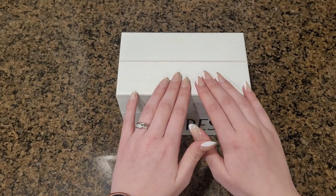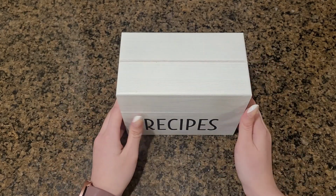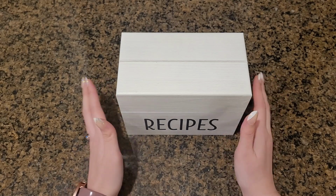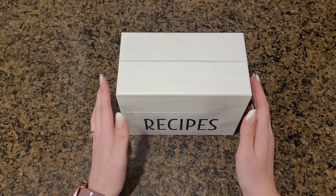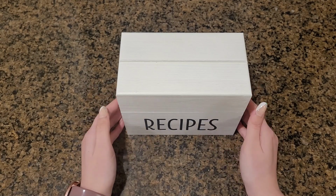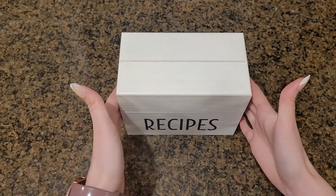So these banana muffins I like to make when we have extra bananas that are either getting a little wilted or just looking a little sad, and the muffins are perfect for just kind of like a grab and go snack. So my husband and I love them.